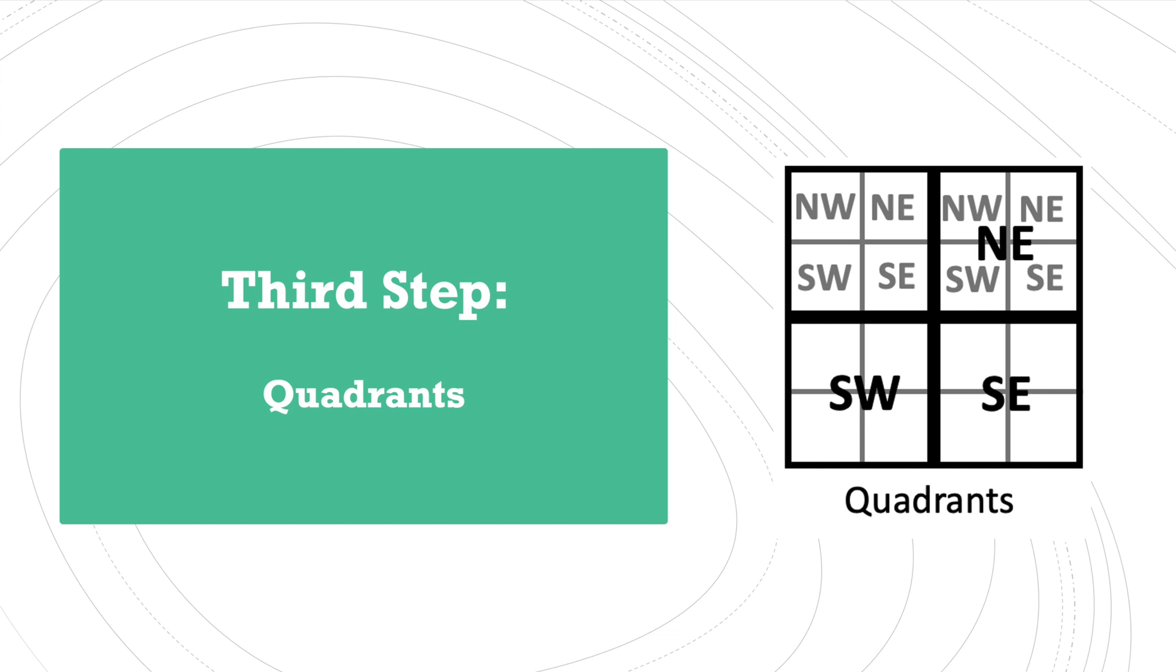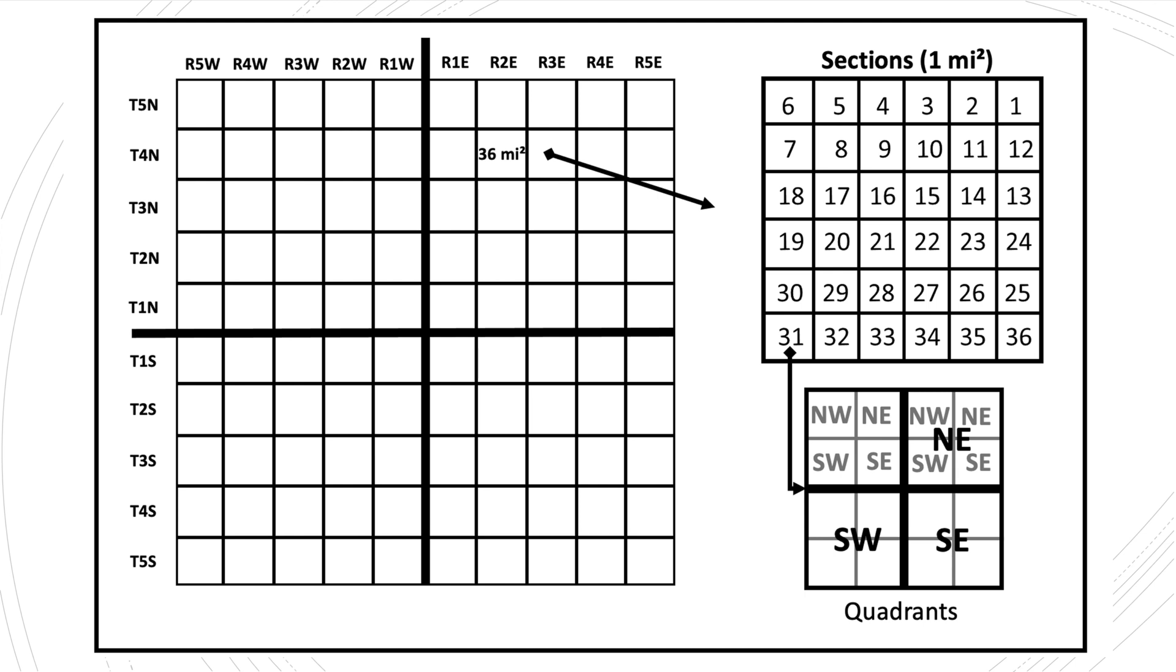Well, let's kind of put this together and see what it would look like. Now obviously this is not to scale, it's just for perspective. Remember, looking at our townships and ranges, each one of these boxes can be subdivided into 36 smaller boxes. I'm just doing this as a very simple diagram so we're going to be able to relate back and forth. And then again, each one of these section numbers can be broken down into quadrants, so again, it's not to scale but it's just so we can observe this and easily see it.